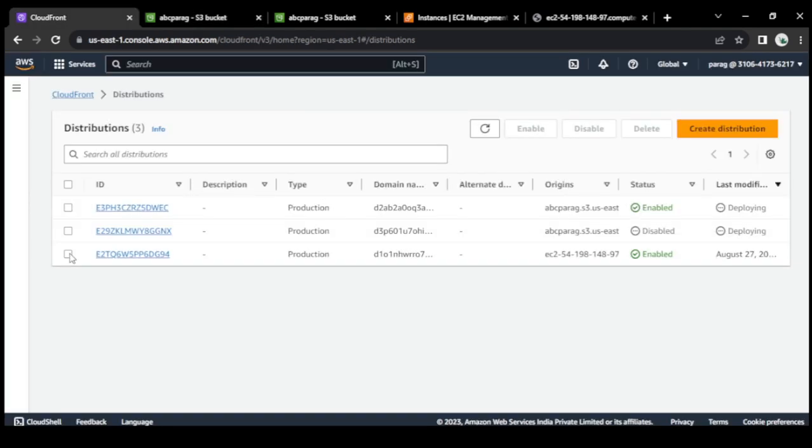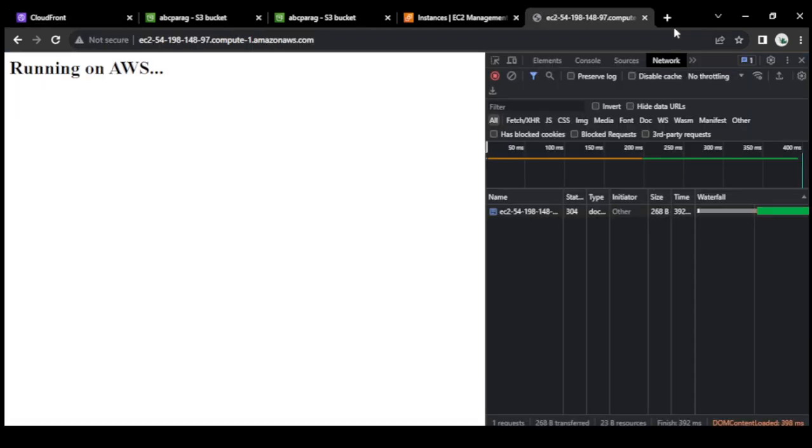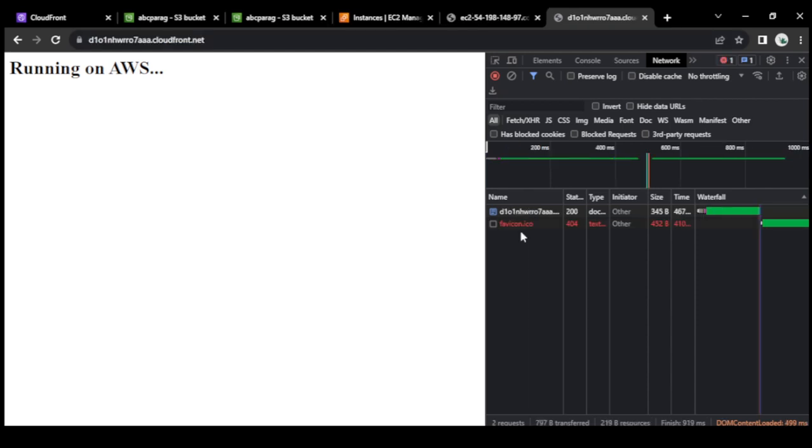Okay, let's check this. This is the one with our EC2 instance. Let's copy it. This is running, right? This is running. Let's paste this here. Control Shift I. Let's clear this and paste it. The network tab is open, right? It's in the network tab. Yes. Let's just hit enter. And yes, we get it.